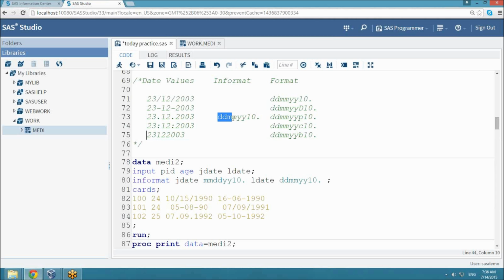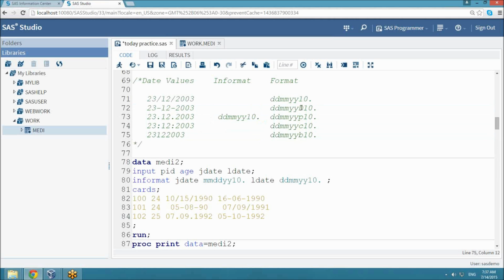Now you are applying the DDMMYY10. format, so a total length of 10 characters. DDMMYYD10. gives dashes. P means points, C means colons, B means blanks. Whatever the data is, DDMMYY10. is enough for slashes.